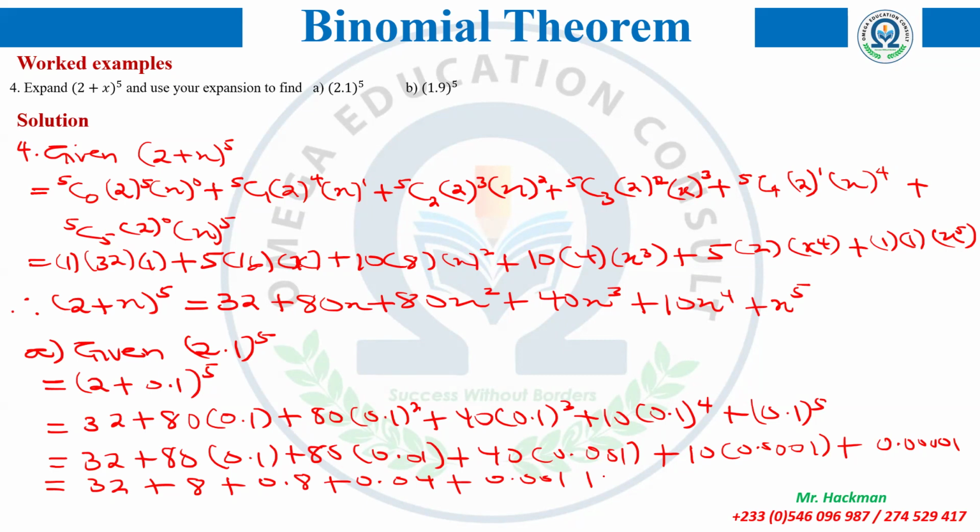Then plus exactly what you have there, 0. How many zeros? 4 zeros: 1, 2, 3, 4. Then 1. So we are now going to get our final answer. Sum everything. I can't write here because of what I have here, so I'll write here. At this point, you can use your calculator to do everything.